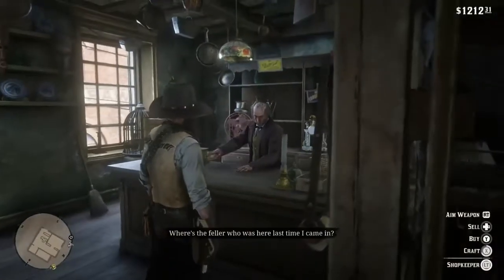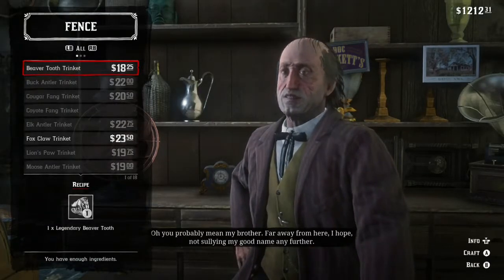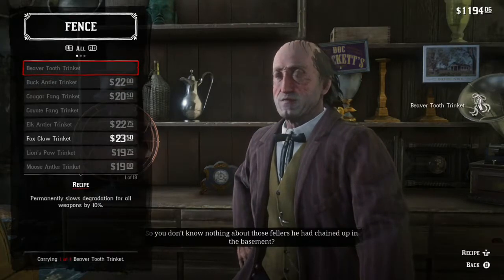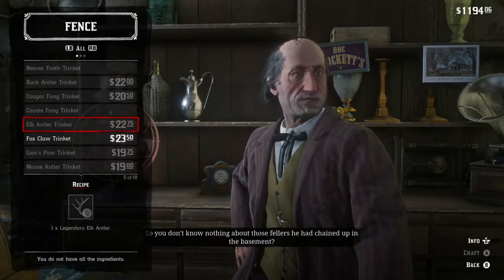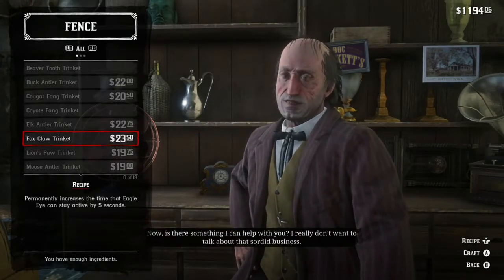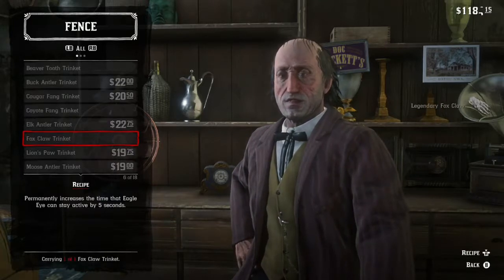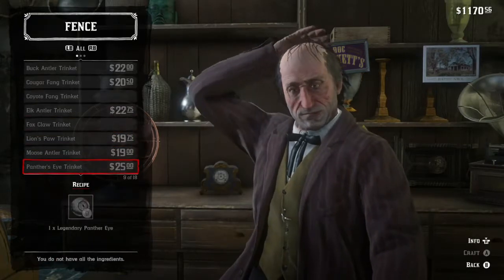The first thing I'll show you is the trinkets and talismans that he can give you, or that you can buy. As you can see, I've unlocked the beaver tooth trinket because I have a legendary beaver tooth. All of these require legendary animal parts. You take your excess legendary animal parts here, take your pelts and your carcasses to the Trapper. Just for an example, the Fox Claw Trinket basically extends your Eagle Eye about 5 seconds more. The trinkets are pretty easy to get. You just get a legendary animal piece.